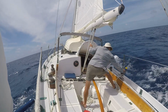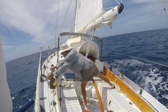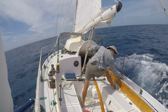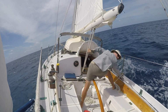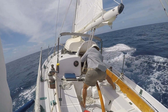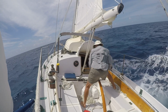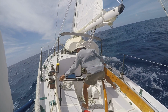If you ever wondered what it's like to tack a boat this size by yourself, this is an example of how I do it. With the staysail rigged on an easily removable Dyneema forestay, it's easy to pull the bag sail back out of the way so the fore triangle is clear. Here I'm looking back and with my hand pulling on a thin line that runs back to the vane, presetting the Cape Horn wind vane to the new course. Then I disengage the vane by pulling back on two lines at the front of the cockpit below the traveler. With my legs straddling the tiller, I steer the boat through the wind and onto the new course.